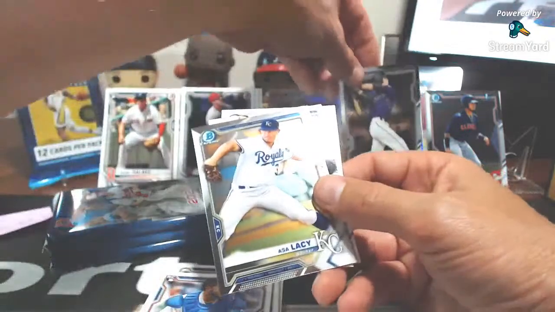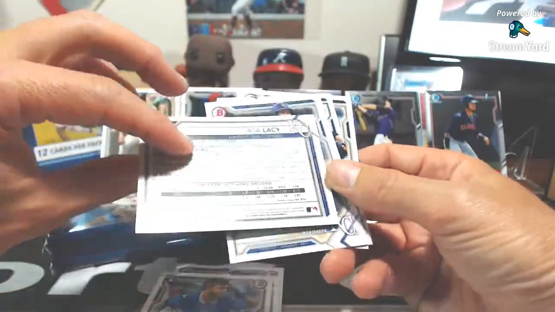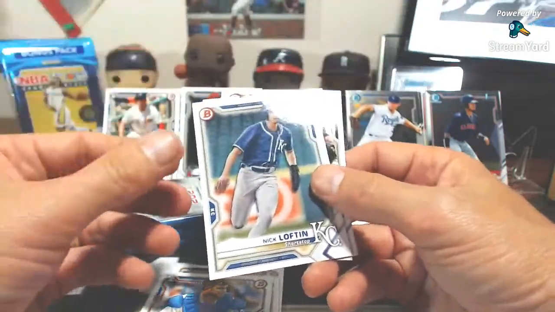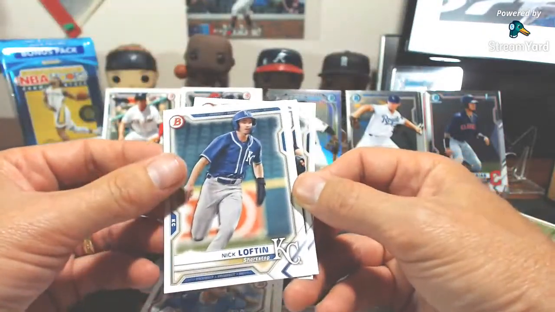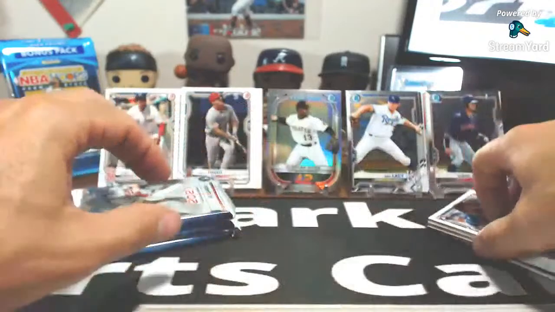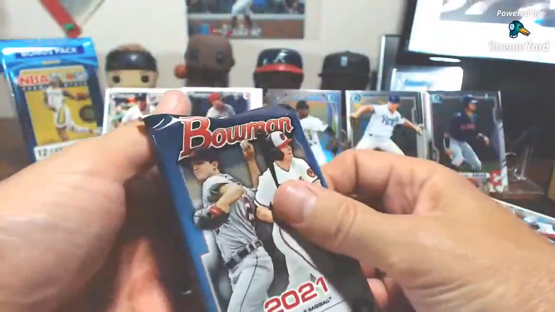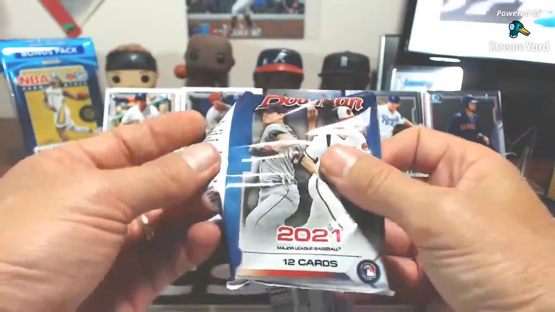That was number 9 overall. Asa Lacy was what, 4? Yeah, 4th overall. So 9 and 4. Two good little picks right there in Chrome. Nick Loftin, Gilbert, and Torkelson. Not their first, but still. Chrome and high draft picks. Never know. Never know.